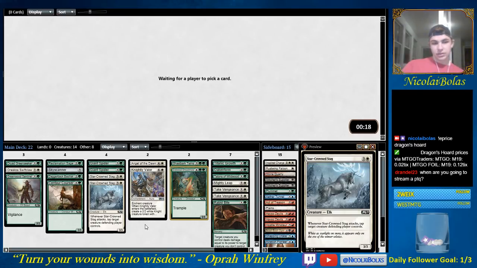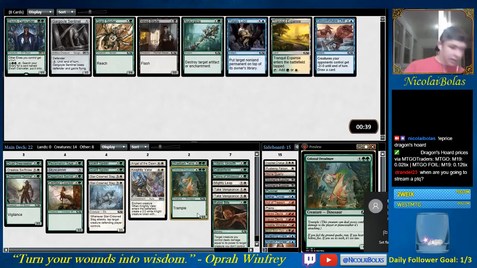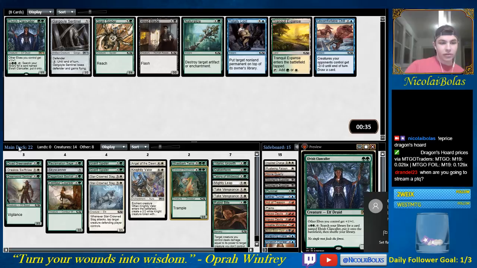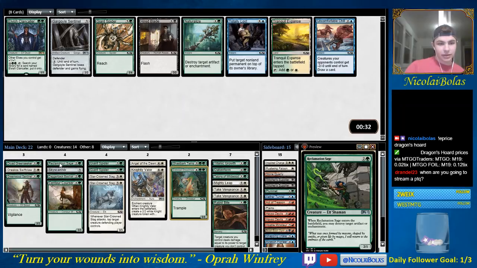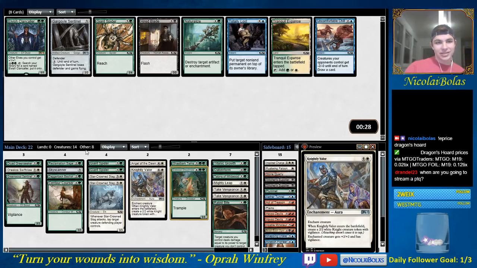It's the type of deck where if you showed me the end result, I'd be like, it's fine. All the cards individually are decent. There's no clunkers in here. It's got ways to win. Elvish Clan Caller, obviously the greatest elf, buffing up this elf and this elf. And we're obviously not taking it.